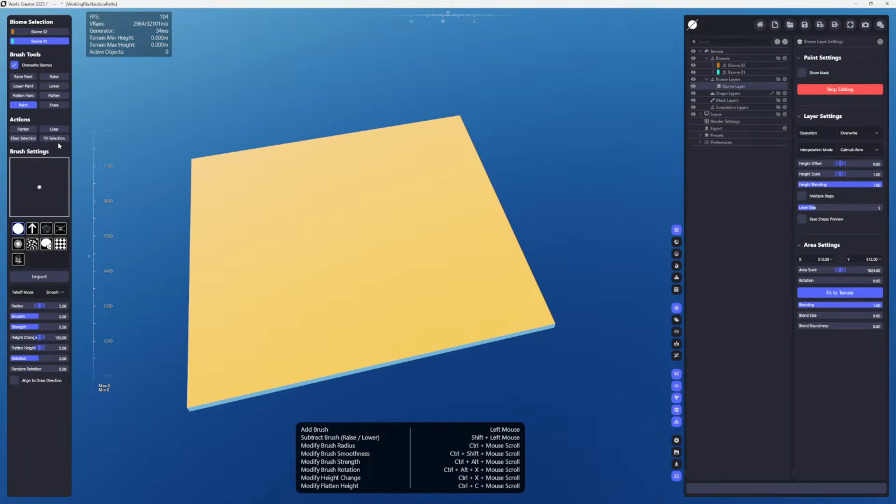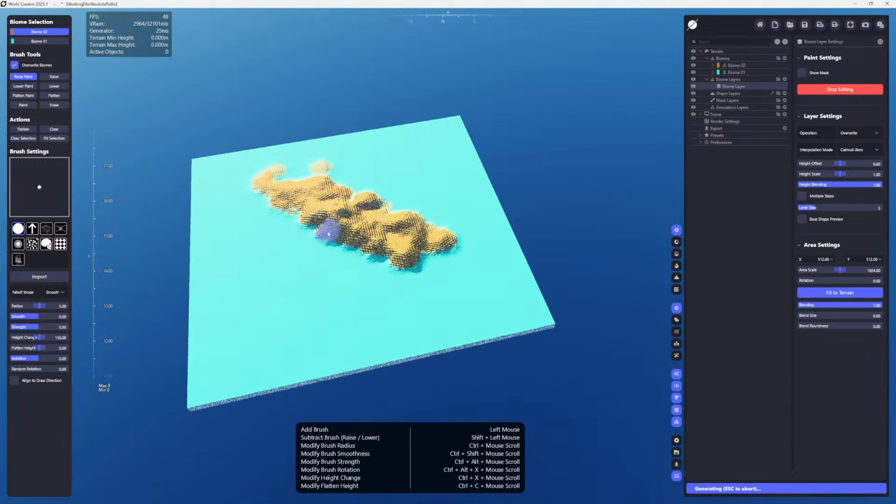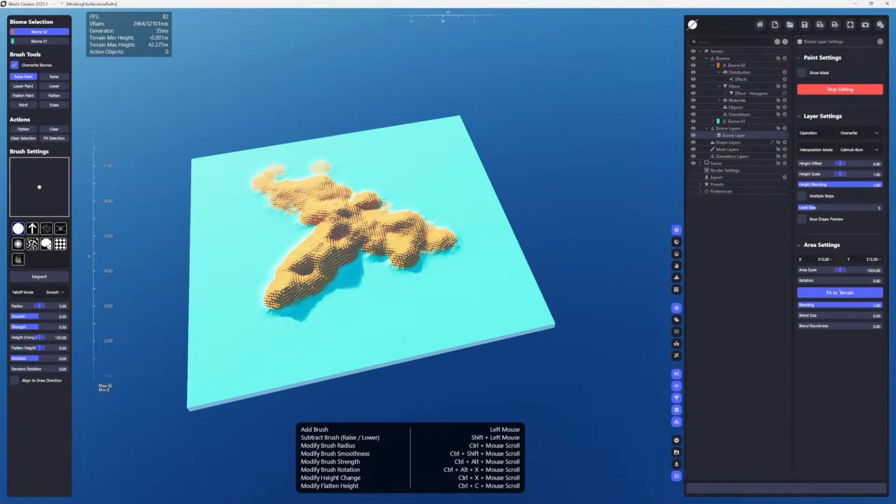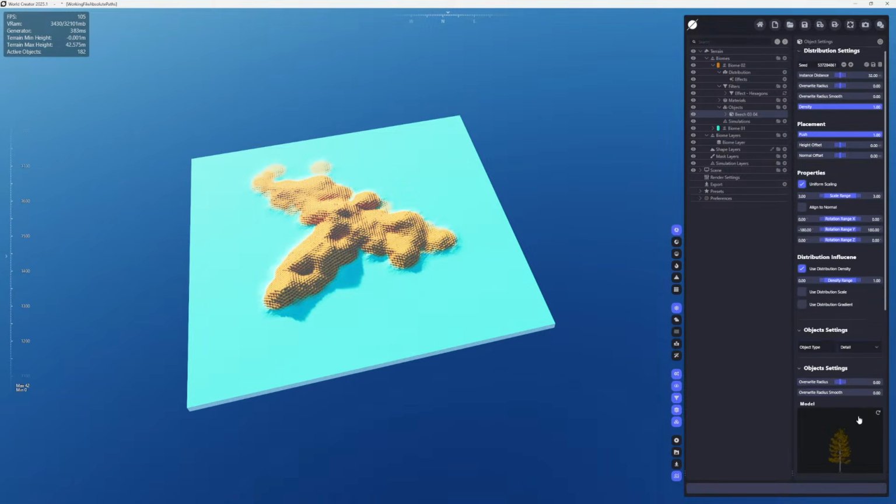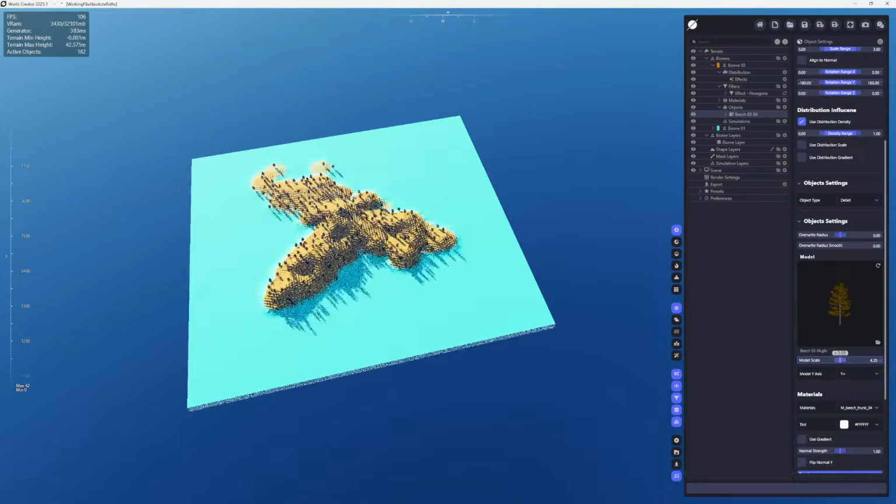Okay. Let's fill it with this one here again, and let's paint something here again. We can raise and paint and all that stuff. Now let's just drag and drop some objects in it so you can see that live, what's going to happen. So I'm going to drag in some of these ones here, into my objects. And we need to scale them up a little bit so we can see them. And this is what's going to happen here.